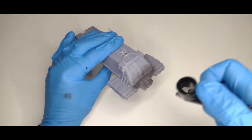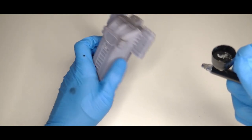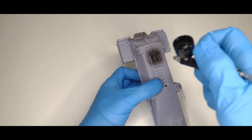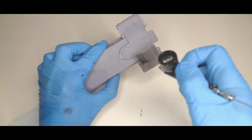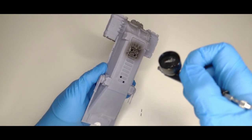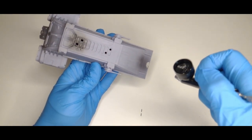I'm also going over some of the areas where my filler is exposed. It's a lot more porous than the resin, and it'll have a different sheen when you're finished. It's better to cover it more than the surrounding areas. You'll see me occasionally using air from the airbrush without paint to dry down some of the primer that I've applied.